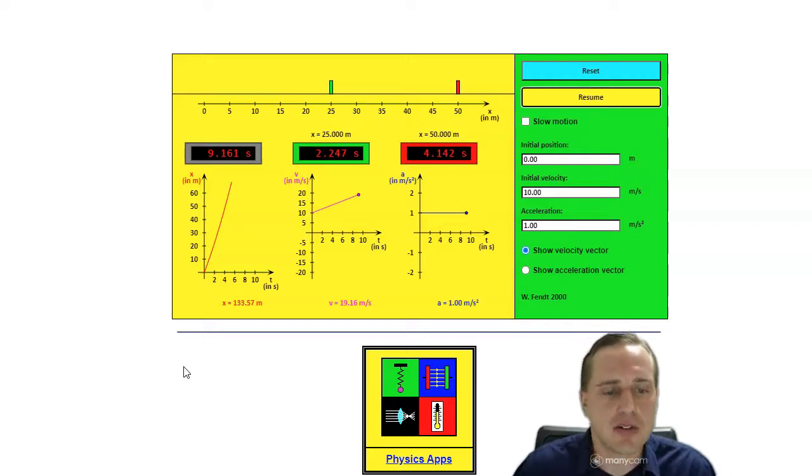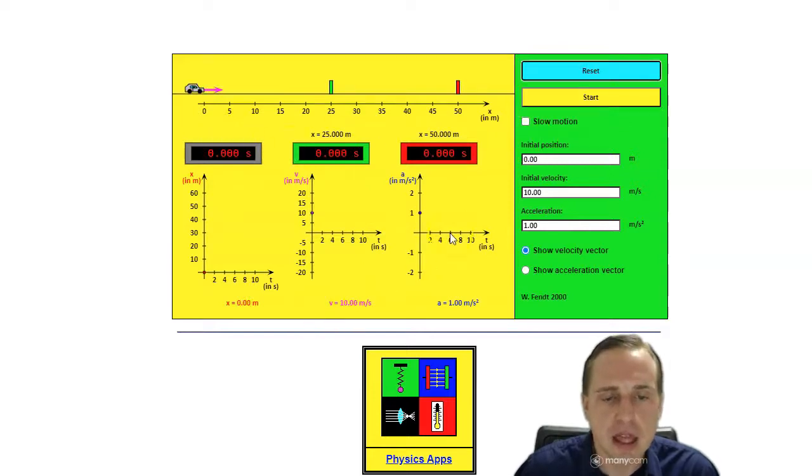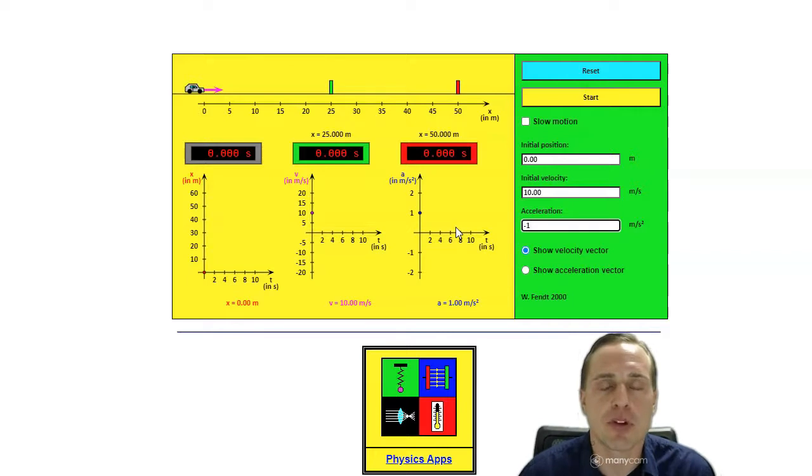throughout these videos. Let's try something I would think would even be a little more interesting. Let's give the car an initial velocity of 10 meters per second, but let's give it an initial acceleration of -1 meter per second squared. Now you should really try to think about what's going to happen.